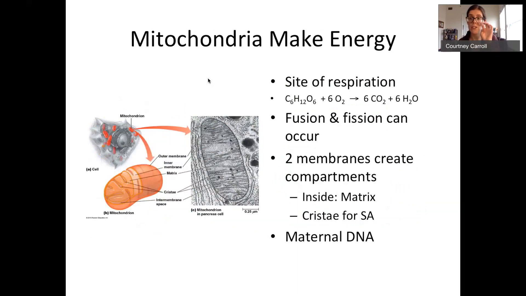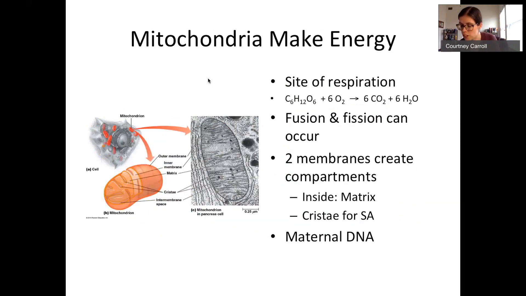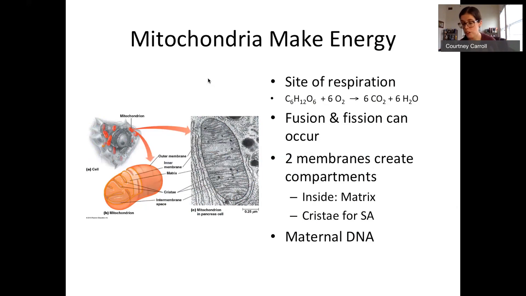Most people are going to pick the mitochondria as their favorite organelle, and I can see why. It has a double membrane structure with the inner membrane larger than the outer one, which creates these folds or cristae. This increase in surface area is super important because key reactions for aerobic respiration take place in that inner membrane. Mitochondria are also dynamic — they're constantly joining together and breaking apart in fusion and fission reactions as a way of segregating out old machinery into a small organelle that can then be degraded. Mitochondria also have their own DNA, which you inherit fully from your mother, so this DNA is a great way to trace a maternal lineage.